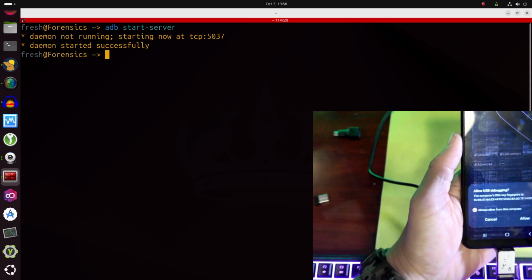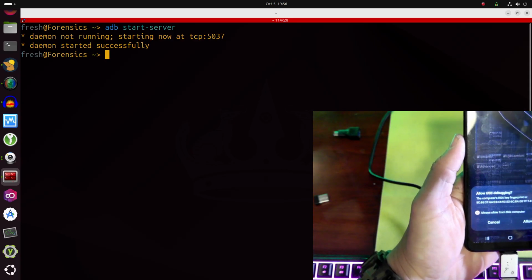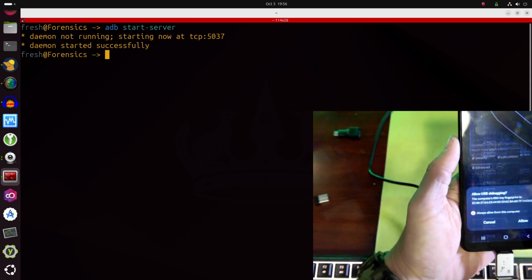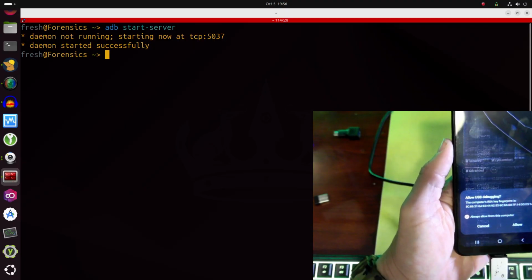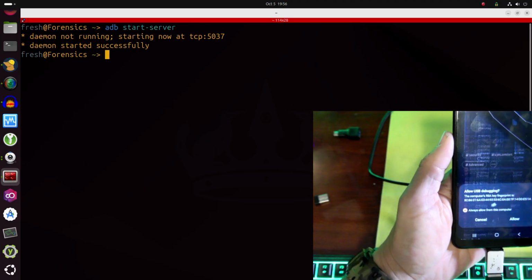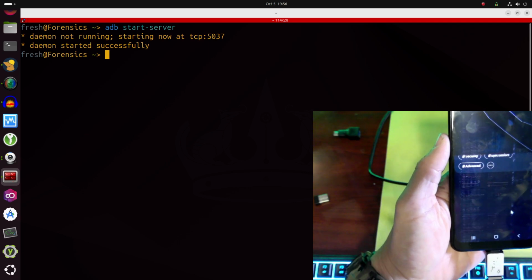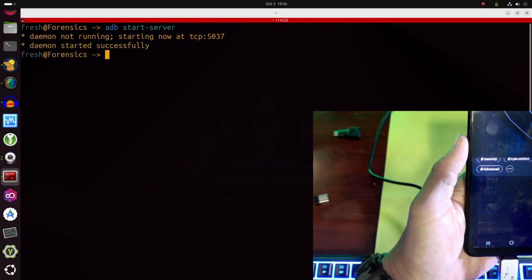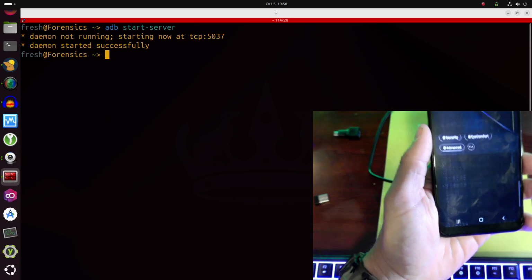This part of the process will be taken care of for us, and we can connect to the phone in the future simply by plugging it into our machine with a USB cable. This will allow us to get any information off of the phone that we need to get, and move forward with this process. So I'm going to now click on allow. So now the key exchange has been taken care of. The phone is trusting this computer. We can get rid of the mouse and the OTG adapter.